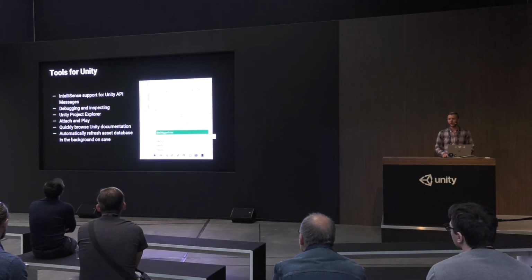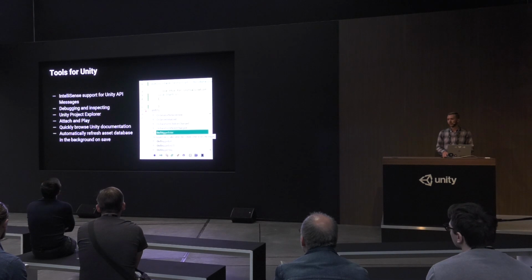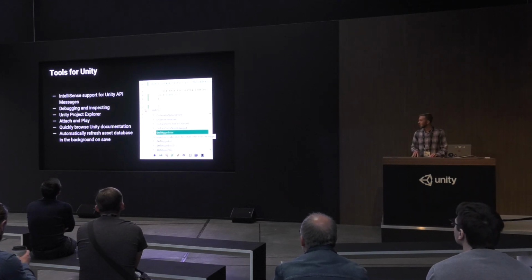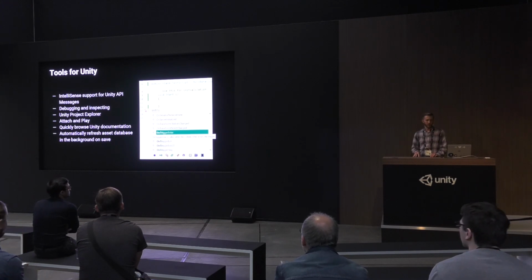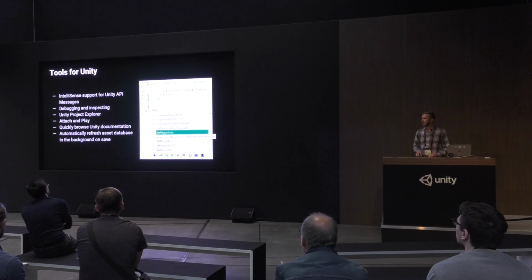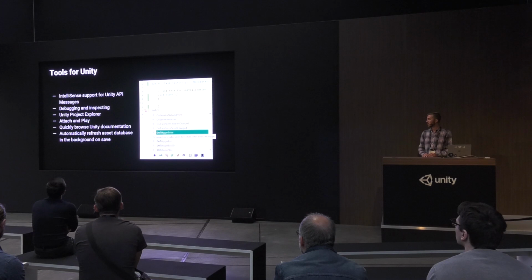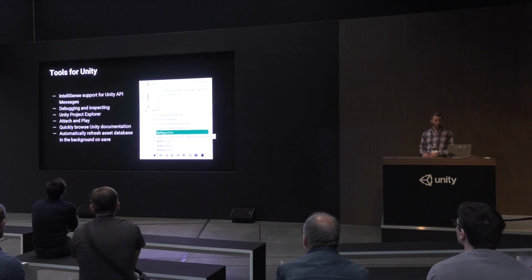And then for Unity, we have what we call the Tools for Unity, which is an extension that's included when you install Visual Studio, and also included in Visual Studio for Mac. What that does is it adds a couple little extra flavors for you. IntelliSense support for the Unity messages. It adds debugging support.